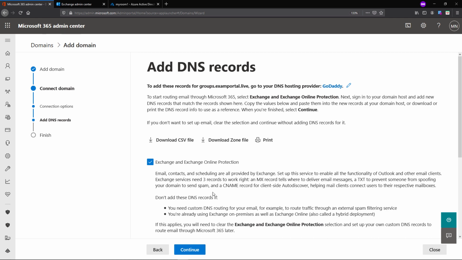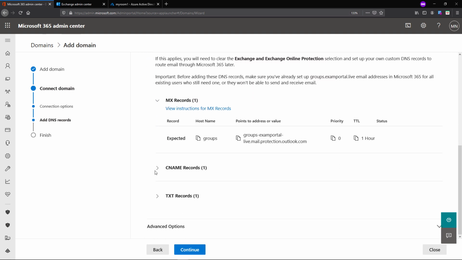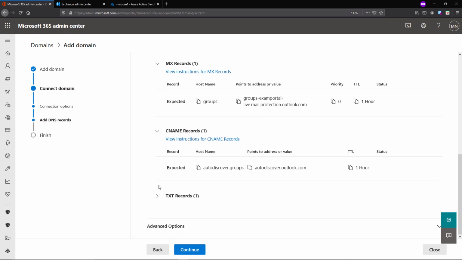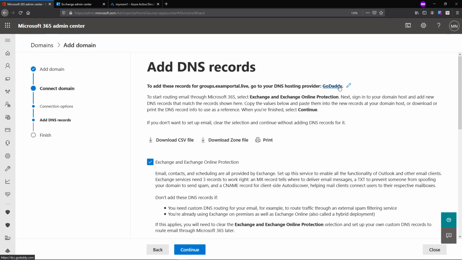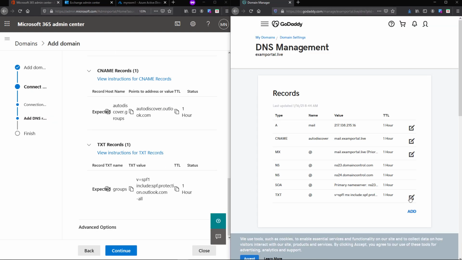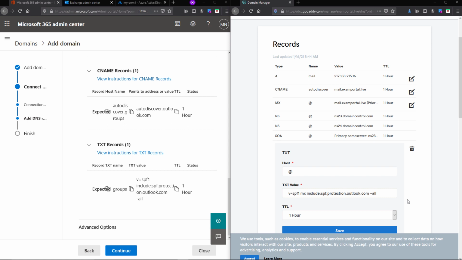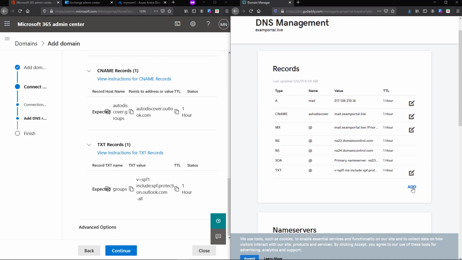Now you can see the Exchange and Exchange Online Protection records that I need to copy from here to the DNS manager. Mine is GoDaddy, so I have to log into the GoDaddy DNS manager and configure these records. Let us copy these records one by one from the 365 Admin Center to the DNS Manager.